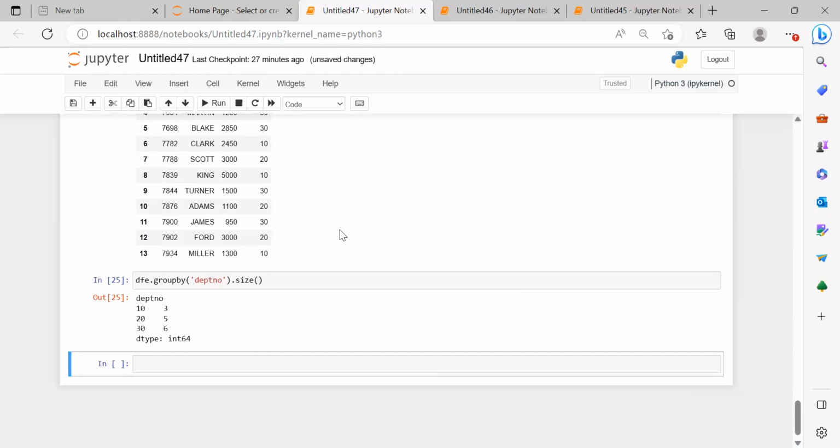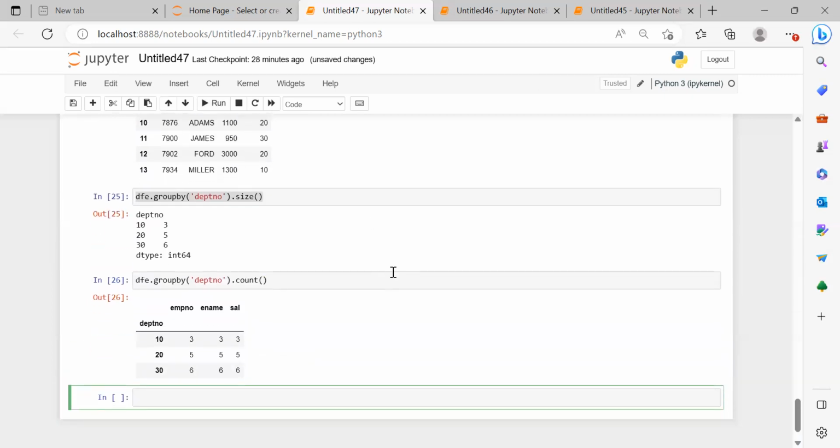And if I really want to make a count, okay, see the difference, size. When you say size, it is going to give, in department number, what is the size of the department number? Means how much data we have in the department.